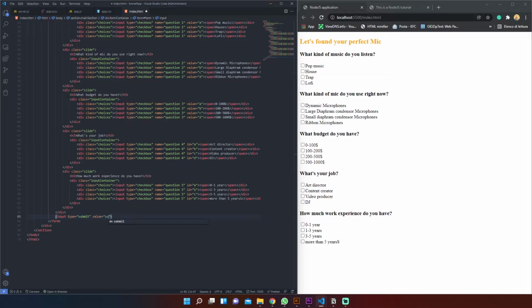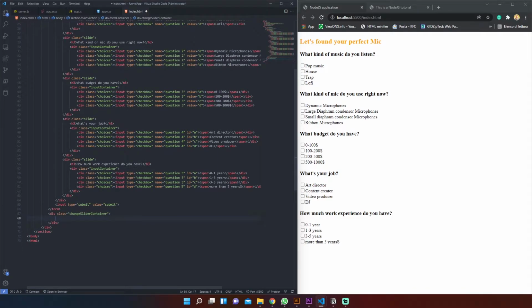Submit, value submit, and just after the form we need to add a div with class change slider container. That will be the container for our slider buttons that will help us to go ahead with our questions, like so.